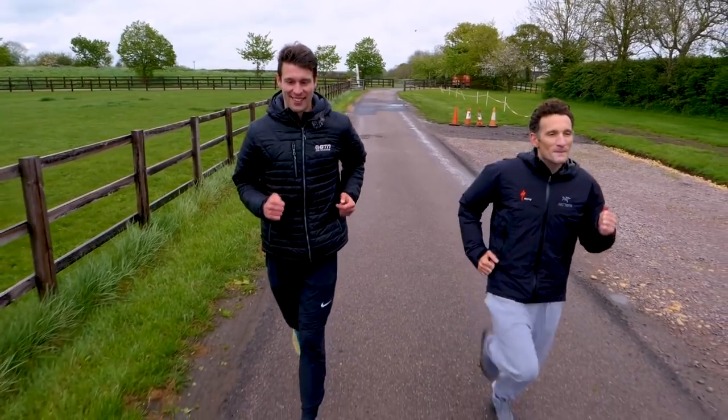Start by building brick sessions very gradually — really short ones. Tim Don often talks about a 'soft brick': even during winter, way out from racing, you could go for a run after your bike, but rather than a very serious run off the bike, you go in, maybe have a cup of coffee, then 20 minutes later go out for your run. You've still got a bit of fatigue from the bike and it eases you in, so you're not doing hard brick sessions year-round, but you can build them up gradually.